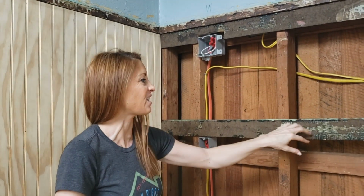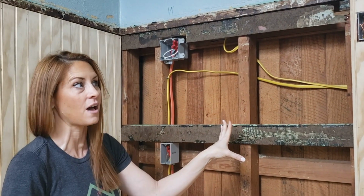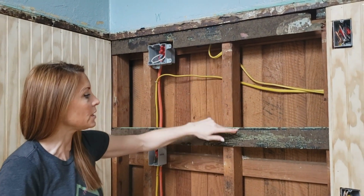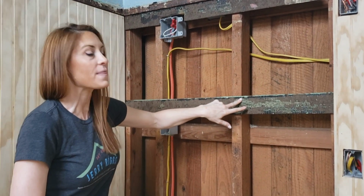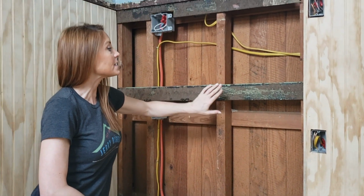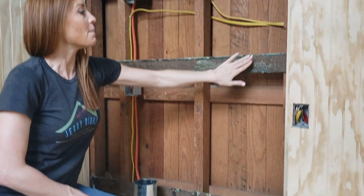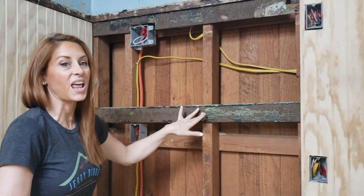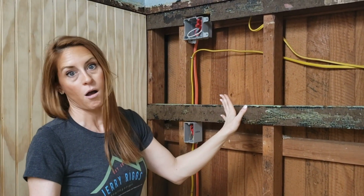They're nasty, like I ain't trying to clean that up, and they're rotted. So I saved them and then I nailed them up here. And now that gave me a place to nail my bead board to, all on the top, the bottom, the sides, and I don't need no glue and I don't need no drywall.